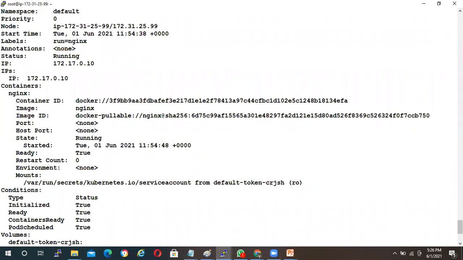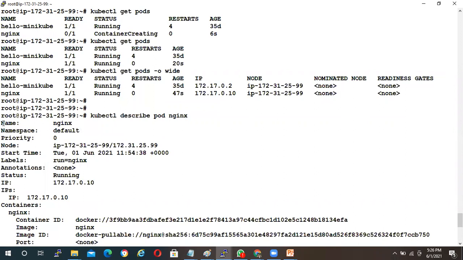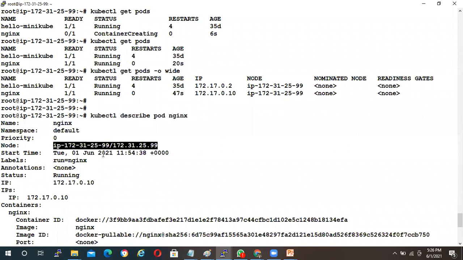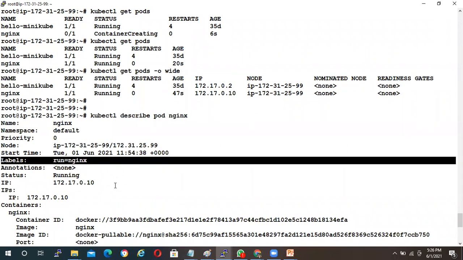The output is a little big, JSON kind of format, I guess. It says that the name is nginx. Now, what is a namespace? Very high level, a namespace is an isolated space inside your Kubernetes where you can deploy a list of objects. Here we only have a pod, but tomorrow we will deploy deployments, replication controllers, and so many things. All that comes under your namespace. Right now it is using the default namespace, because we did not define any namespaces. Then the node, the label, the IP address.